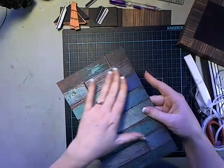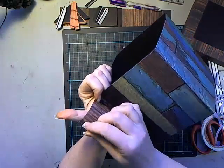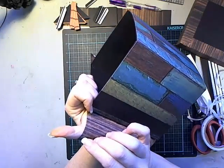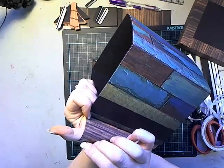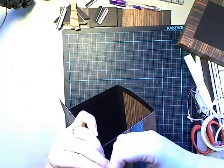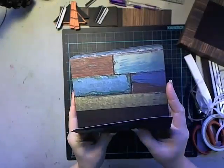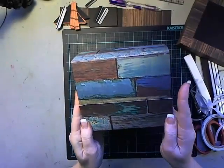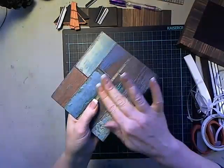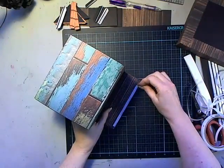Alright, so let's let it lay down flat. Now I can peel off here. Also peel off here. I know, I go through a ton of score tape. Oh, I hate it when it doesn't want to pull off. Every once in a while, one of them gets ornery and wants to be particular. Again, when it's about a 90 degree, go ahead and wrap it around to the side. Same thing on this last side.